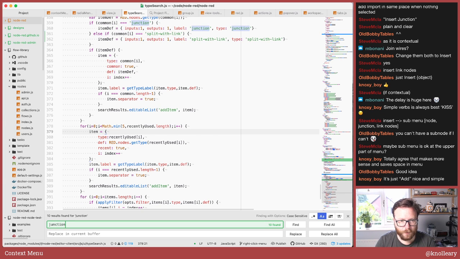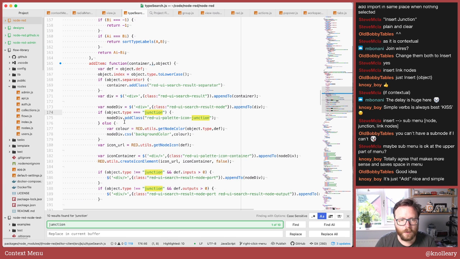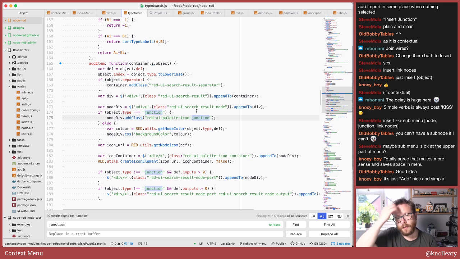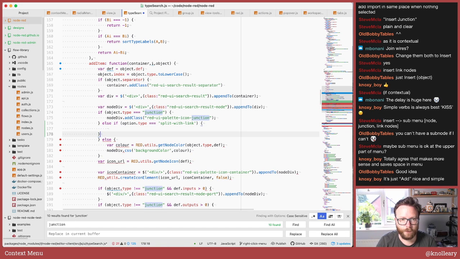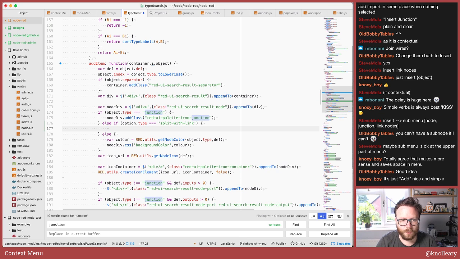What's quite neat here is I can now just go and look at where else we did this. I not so long ago had to go down all these paths to add special handling for the junction type. So that's quite a good thing, because wherever I've made a special case of junction, I can make a special case of this.